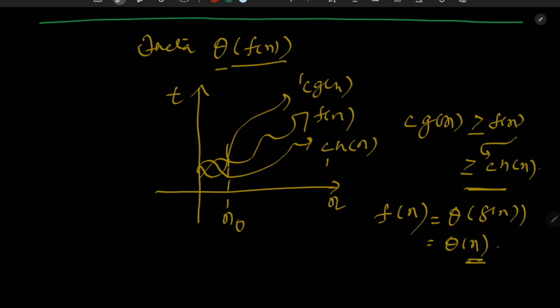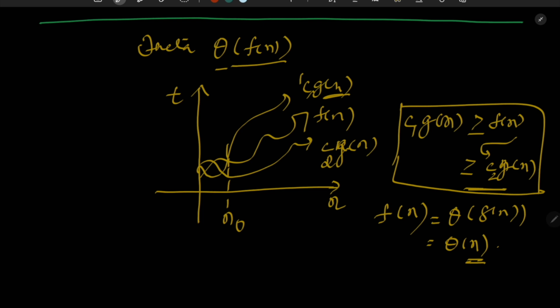And please note that this should not be h of n, it was a mistake, rather it should be g(n). So g of n is the function. Here it's just that this is value c1 and this is value c2. So essentially we are supposed to find c1 value and c2 value and the value n naught such that this thing is satisfied. So that's about this theta notation.